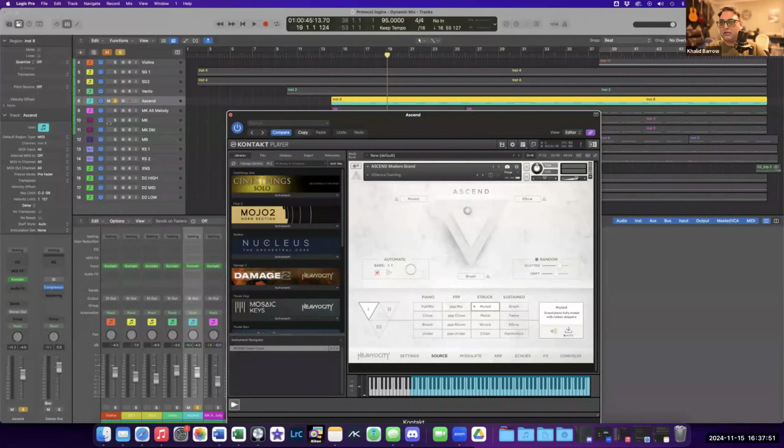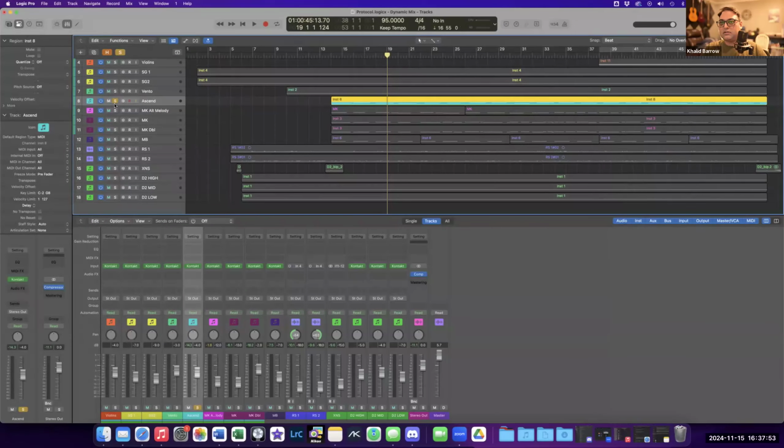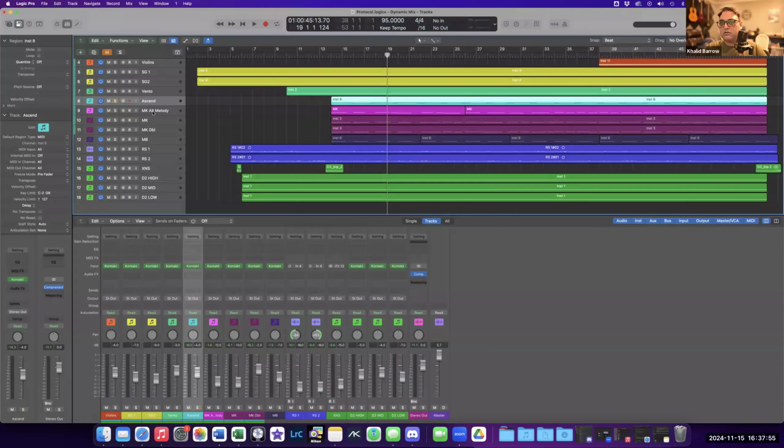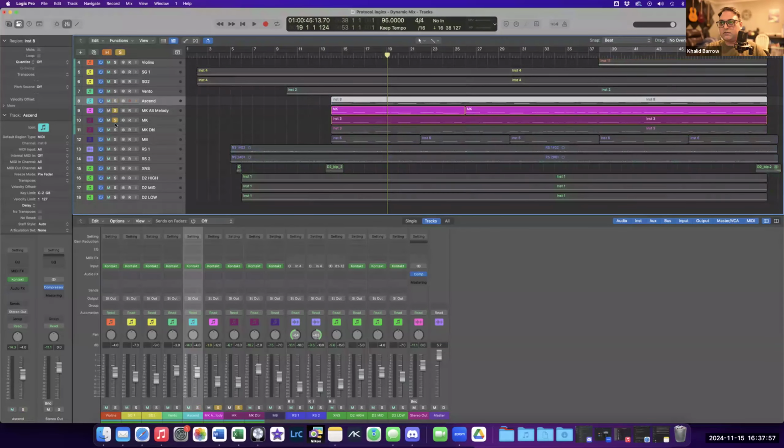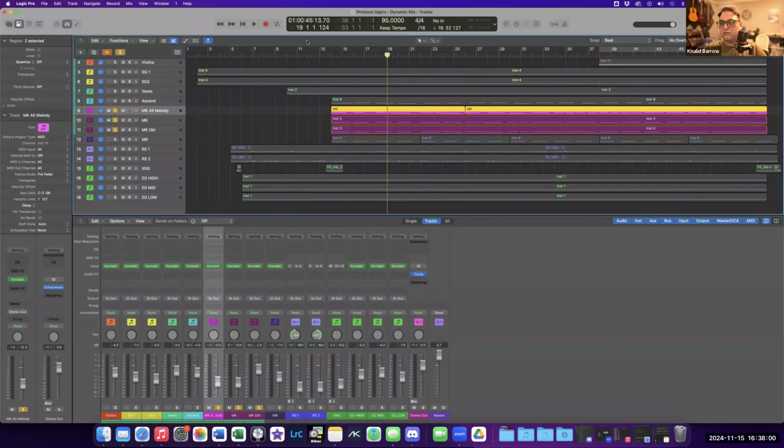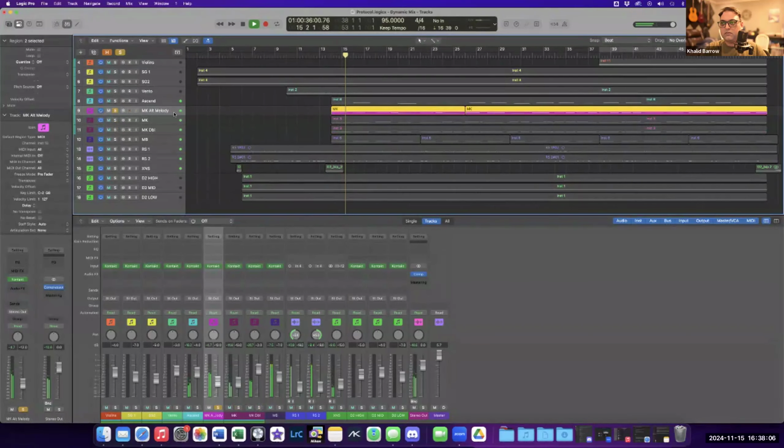And then finally, the Mosaic Keys. Do I have three? I have some different things going on here. Let me remember. Okay.